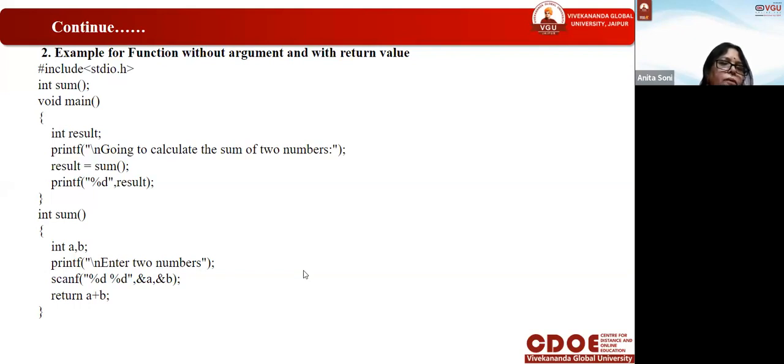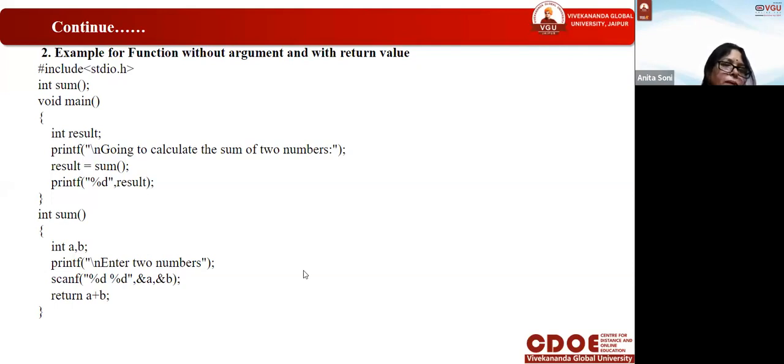Now the function sum is invoked, and the control comes outside main into the called function. Here you have declared two variables and add them, and you are not printing the result inside the sum function; you are retrieving it outside, in the main program.